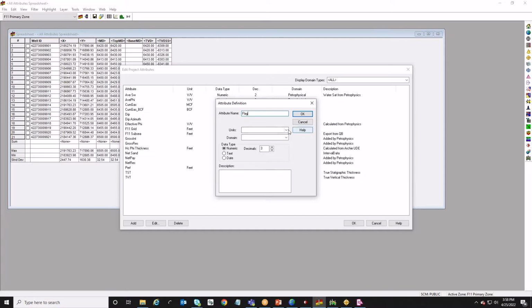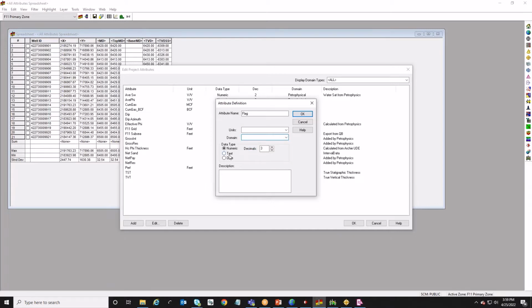Then there are its units, whether it's in feet, barrels, millimeters, milliseconds, meters, whatever it might be in. In this case, it's just a generic flag value, so I don't necessarily need to associate any units with it. And then any kind of domain, again generic, geological, geophysical, petrophysical. Like I said, it doesn't provide any limits on the amount of data or what type of data you can work on within there. It's all just going to be for practical or sorting purposes.